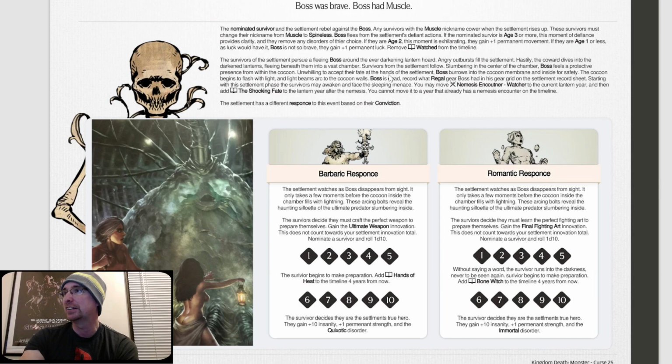Unwilling to accept their fate at the hands of the settlement, boss burrows into the cocoon membrane and inside for safety. The cocoon begins to flash with light, and the light beams arc to the cocoon walls. Boss is dead. Record what regal gear boss had in his gear grid on the settlement record sheet. Starting with the settlement phase, the survivors may awaken and face a sleeping menace. You may move Nemesis Encounter Watcher to the current Lantern Year, and then add the Shocking Fate to the Lantern Year after the Nemesis. You cannot move it to a year that already has a Nemesis encounter on the timeline.